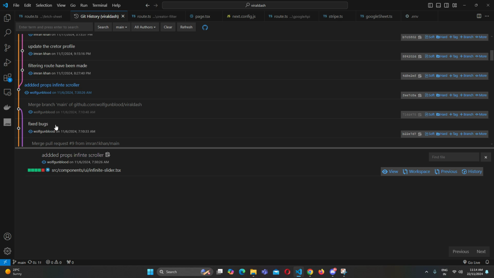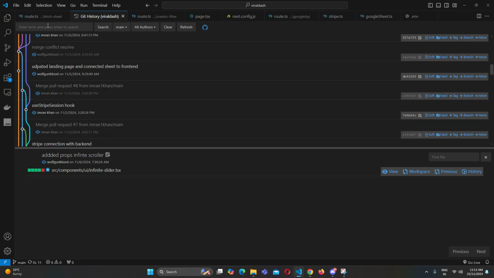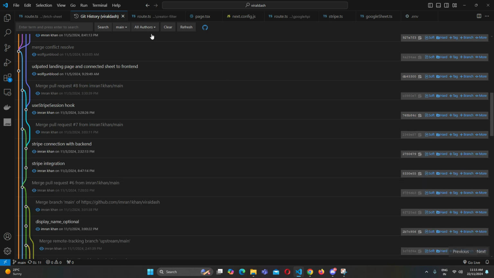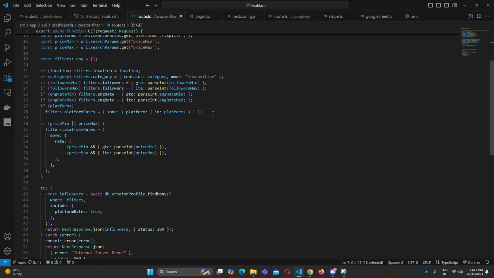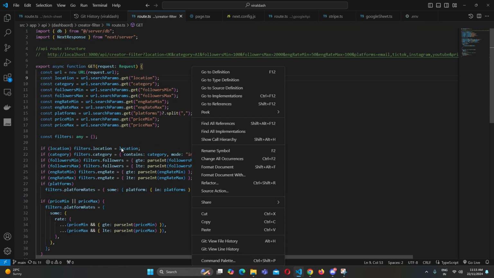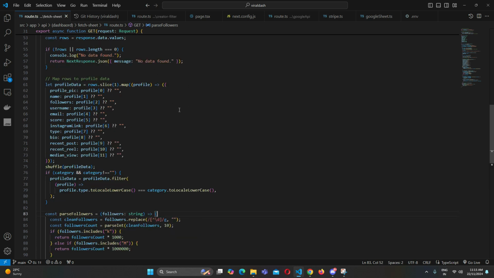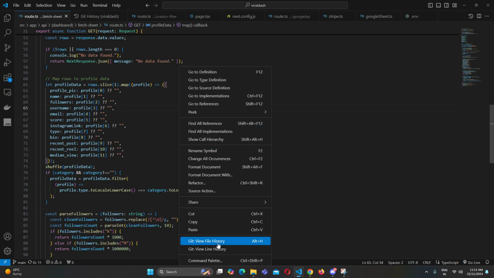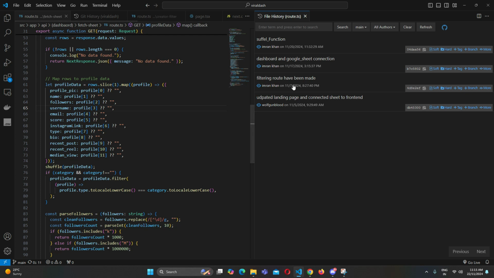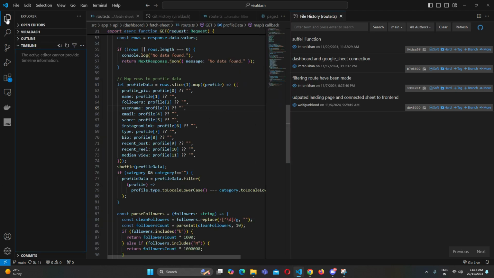You can search a specific commit and you can search by the authors as well, filter by authors. Another thing you can do is go to some specific file, right click and go to View File History. So you can see the commits as well. This is showing you the timeline thing.